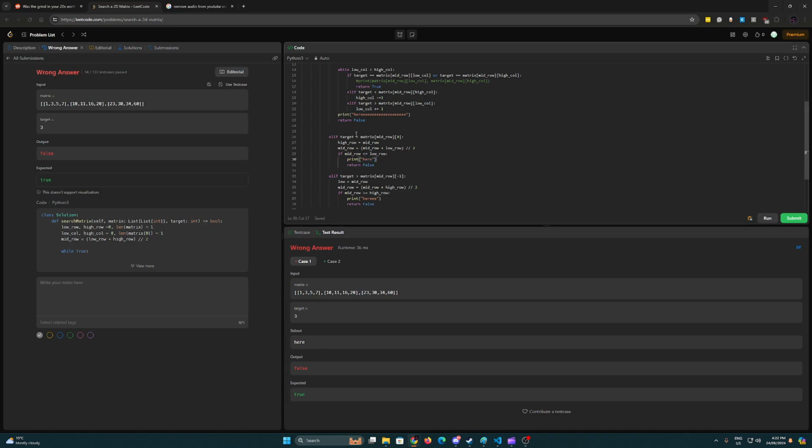So the target is less than mid row 0. How?